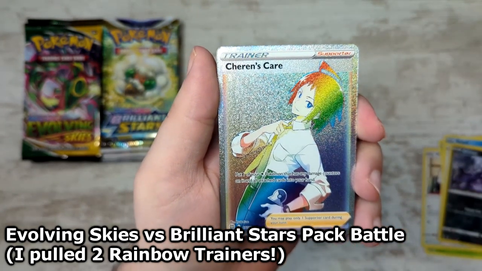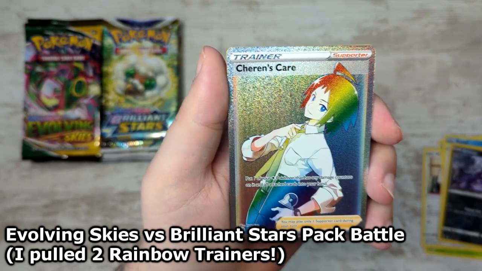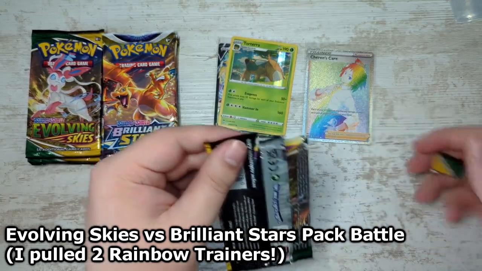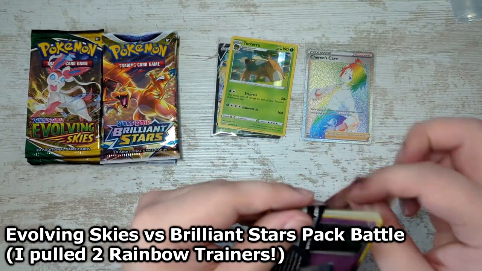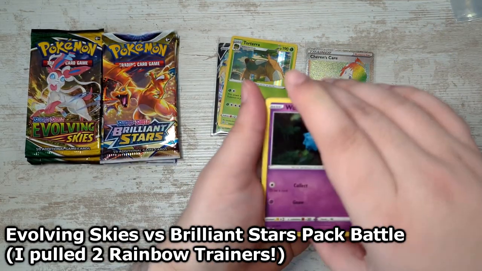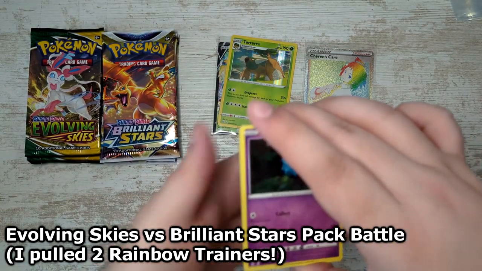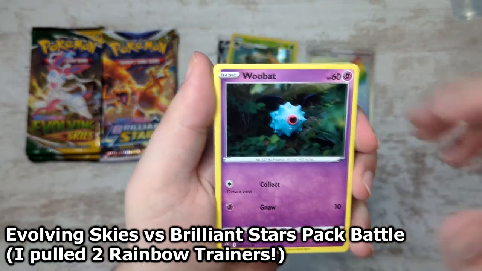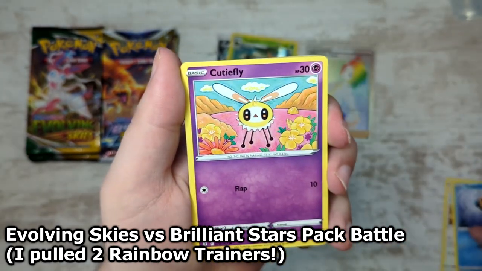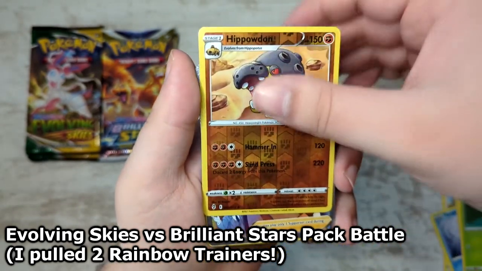Okay, so that's right off the bat. We get a rainbow trainer and it's Cynthia, one of my favorites. That one looks super, super gorgeous as the Evolving Skies pack starts to disintegrate. There you go, Evolving Skies code card. That one looks absolutely gorgeous. That right now, that's probably my chase card for VSTAR Universe. I still don't know what they're gonna do.